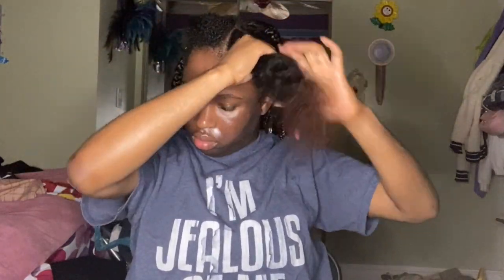Once I'm done with that, I'm going to apply the shine and jam to the base of the part, and I'm going to smooth that in all around my edges and each section of the hair. Then I'm also going to smooth it in with a comb just to make sure there are no clumps of it anywhere.